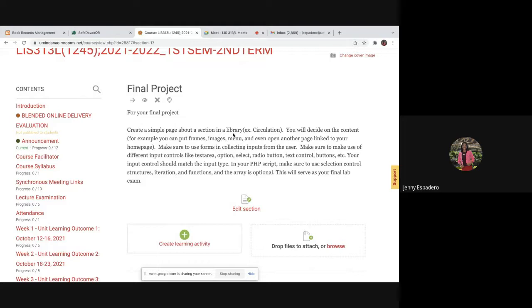What I said earlier, optionally, you can have a main page to make it more realistic. The main page will be about the library. You can have a top header, a top frame about the library, and in the left frame the sections in the library.